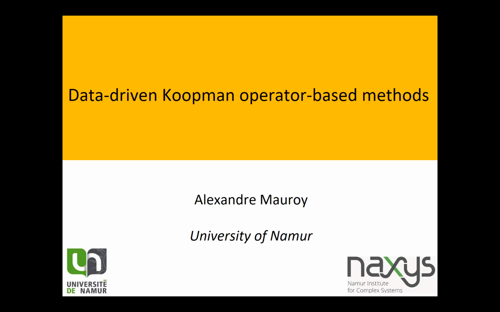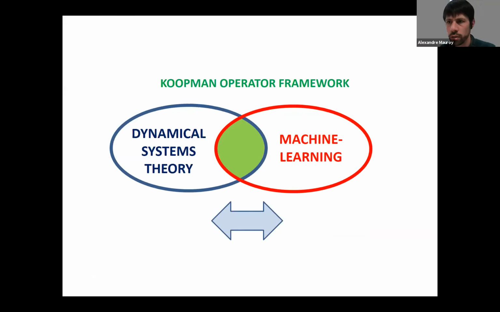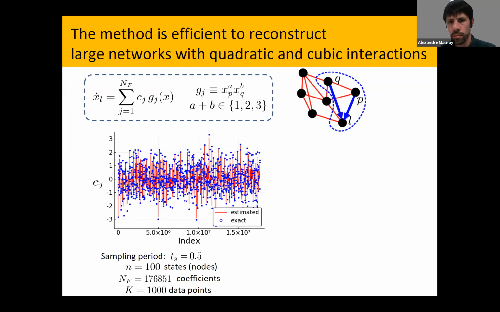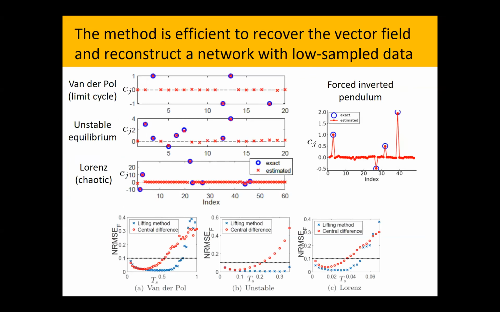Hi, I have a question. Yes. So earlier on in the talk, the first part about identification, you had a slide with some examples. One of them was the chaotic Lorenz system. When you look at the coefficients, you have circles for the exact ones. They look to be sort of overlapping with 0, and the ones that you're not meant to look at, they're not needed to reproduce the equation. If you understand what I mean. No, I don't understand. Sorry. So there's a long row of red crosses, and then you've got 4 blue circles that pretty much overlap with the red crosses. So how did you know that those were good coefficients compared to the other ones that were 0?